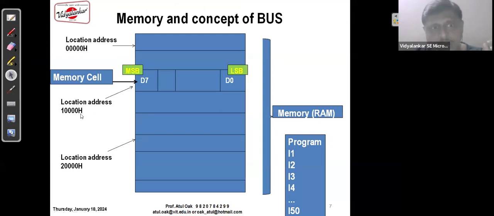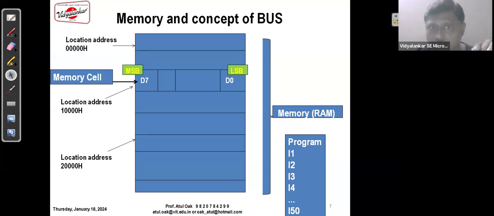Then using 10,000H, the processor will understand this is the start of the program. And this particular information you share using the address bus. So the address bus is used to carry the location of memory where the program is stored or data is stored.